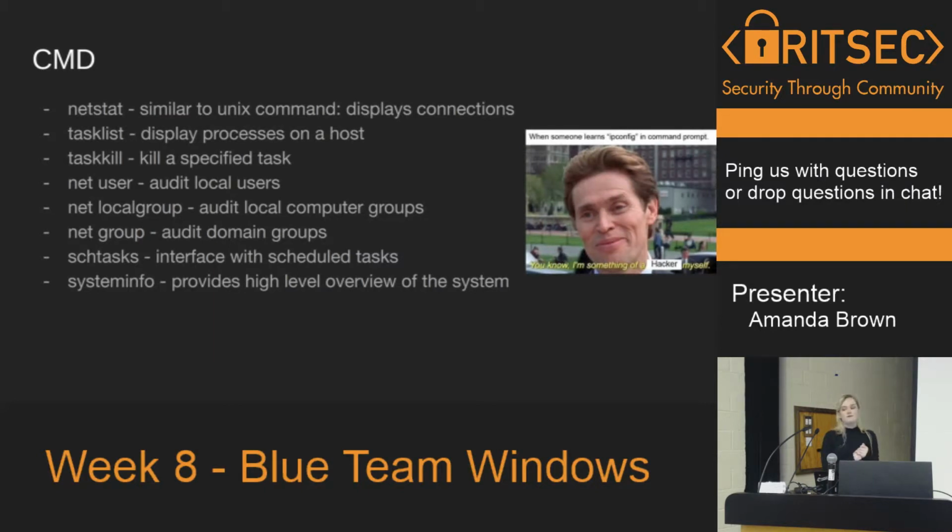But same with everything with different commands, you just want to use these yourself. So actually get onto your Windows box, run these commands, figure out what they do, figure out if they have any flags to set with them, just test them out, learn them before the competition.